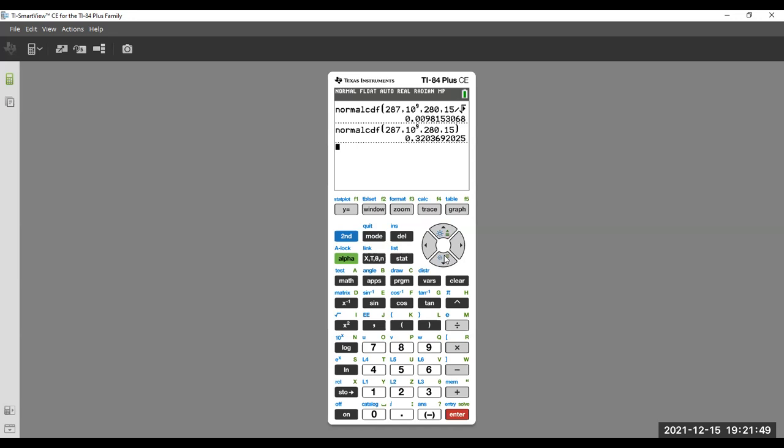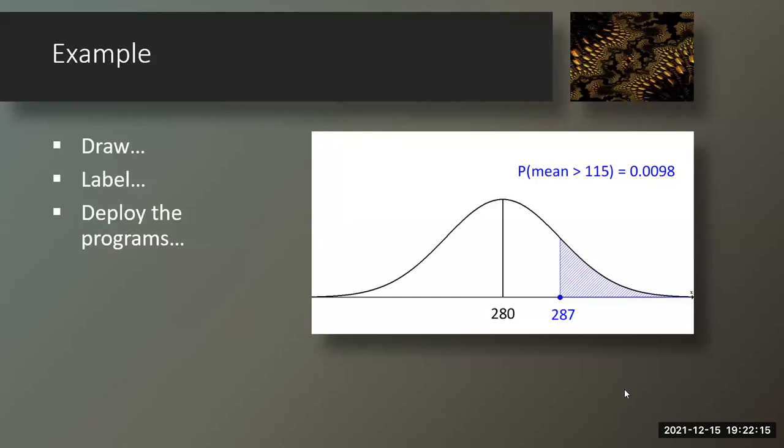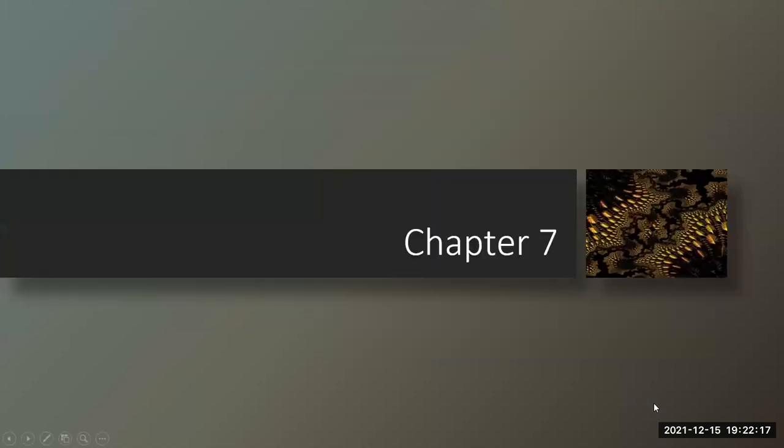So you can see the probability that a person's pregnancy might last longer than 287 days is quite a bit higher than the probability that the whole sample will have an average higher than 287 days. And it's really that we rely on, and it enables us to engage in the inferential statistics. So as I say, that's what we're going to do right now in chapter 7.